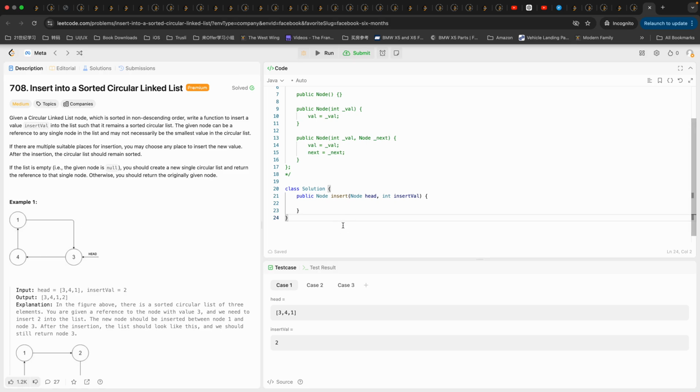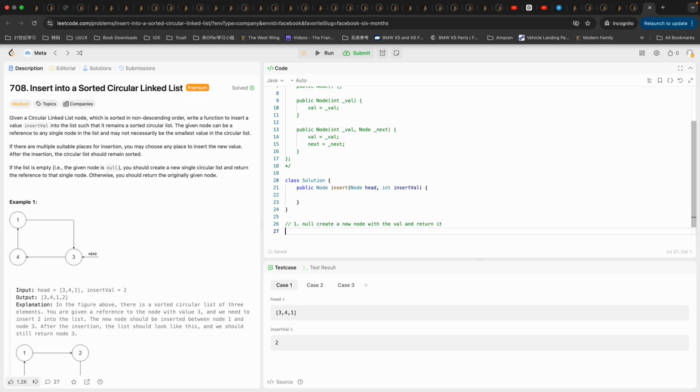So there are several possible scenarios to think about. The first, as prompted in the problem, we're given a null list. So in this case, we're going to create a new node with the value and return it, okay?